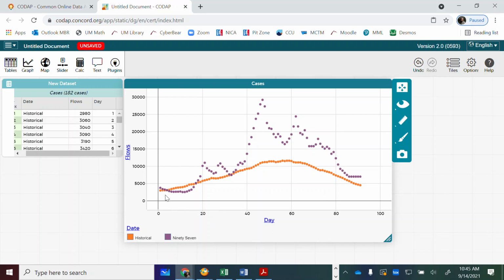I thought it was kind of interesting that things started out below average here, but then bumped up. We came back to average here, and then huge spikes that were much higher than average, and then we're back down into the range of average here. So definitely in this region especially, we're seeing flows that are abnormally high, and of course there's the big day 29.2, but another peak at day 62 came close to coming back to that high flow 24.4.